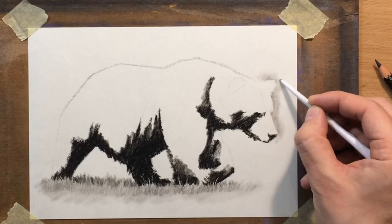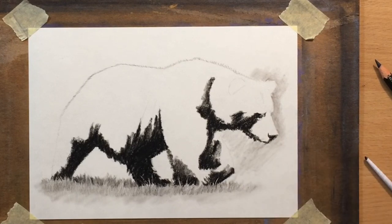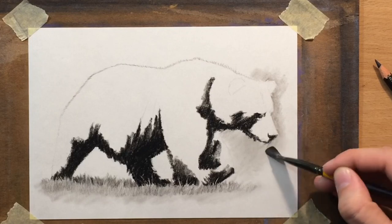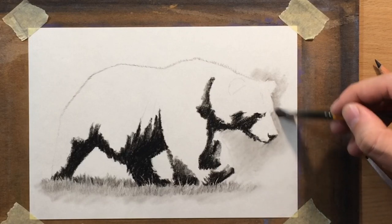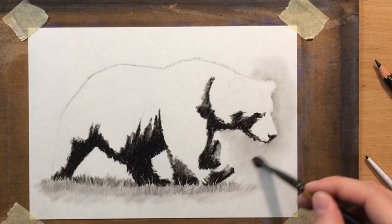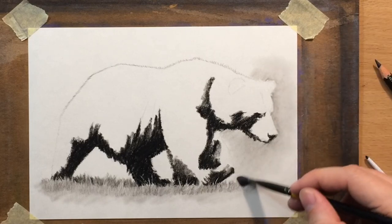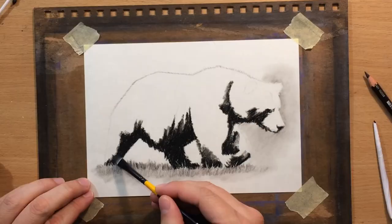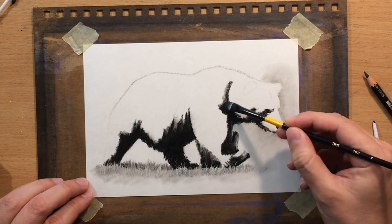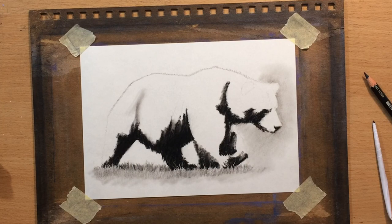I went over the edge of the head on the right because I want to create some contrast between the light side of the head and the background — I'll deliberately make the background a little bit darker so that the head stands out. I'm finishing the rest of the background with a brush but worked around the edge with the tortillion. That part of the head will be lighter because it's catching light; my light source is coming from above but also a little bit from behind and from the right, so the right side of the forehead and the snout area will be lighter.